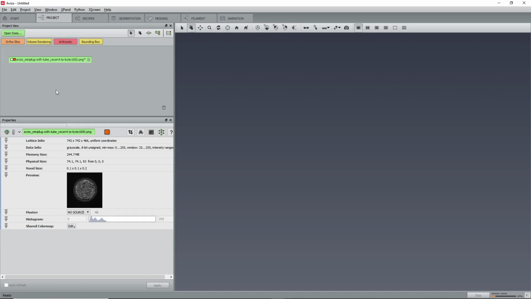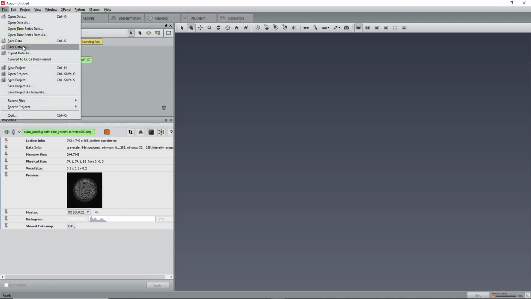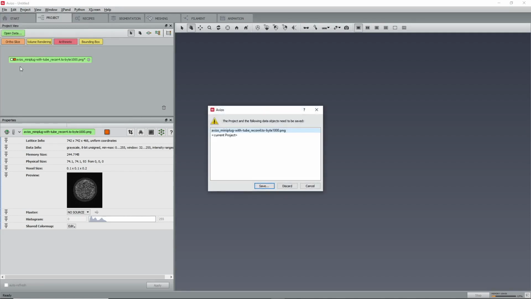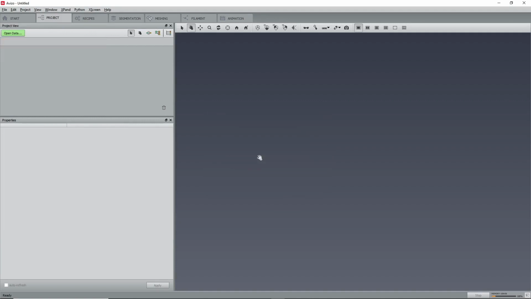But for the first part, I actually want to use a different data set. In order to load that one, let's first undo everything. We can always do that by just saying new project, which essentially just discards everything and starts a fresh project. You could save everything before you discard it, but we're not going to need it, so I'm just going to discard everything and remove anyway.